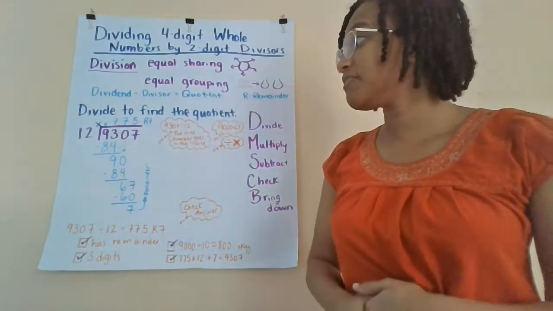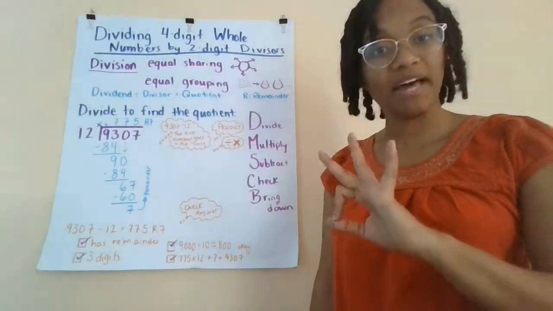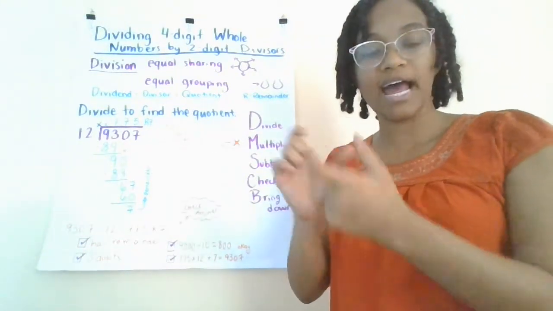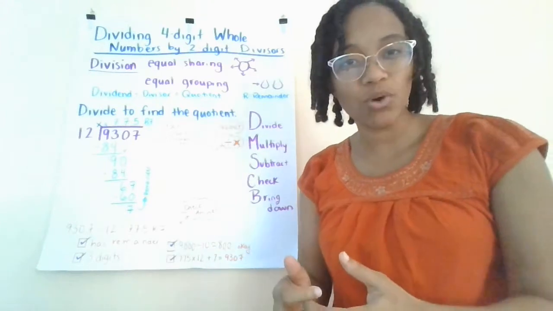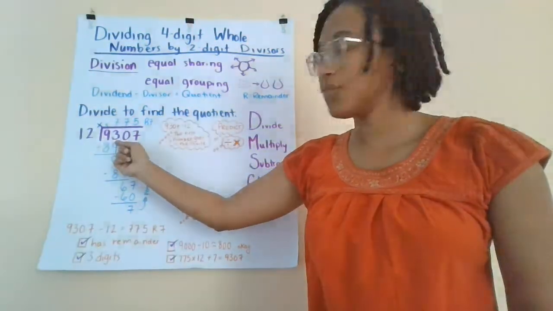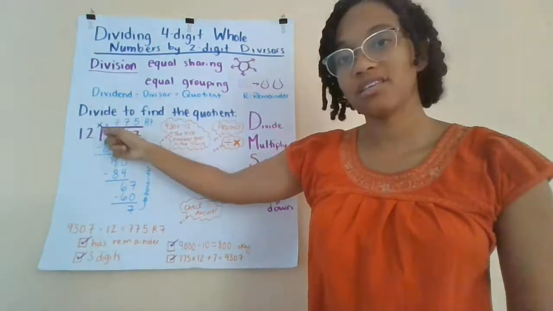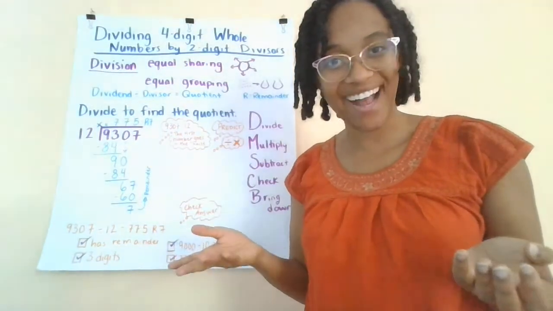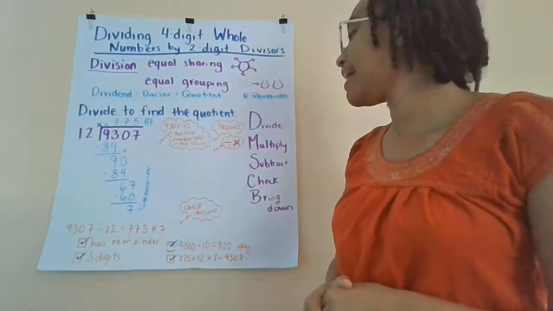Next, I'm checking to see if it has three digits. 775. Yep, that's three digits. Remember, I thought it would have three digits because when I looked at the dividend and the divisor, I noticed that the first time 12 was going to fit into this number was into the digits 93. So I thought that 100 space was going to be the first place we filled. It turned out our prediction was correct. There are three digits in the quotient.